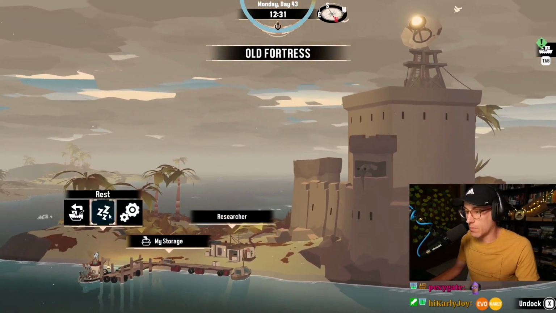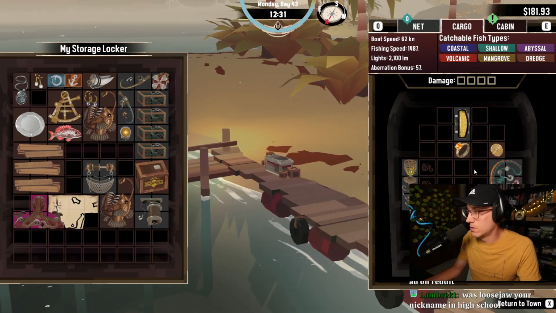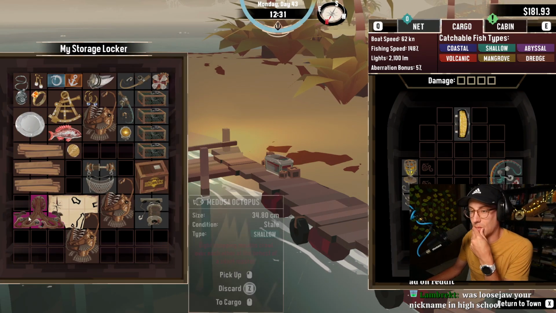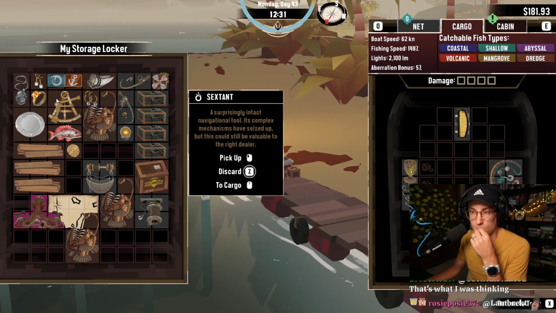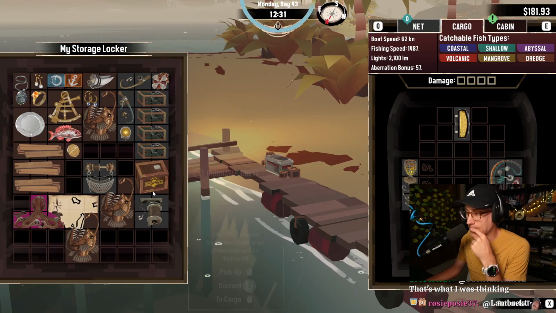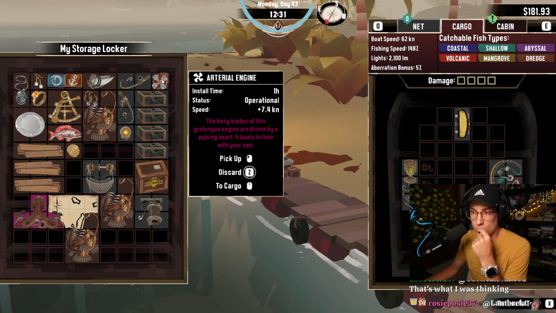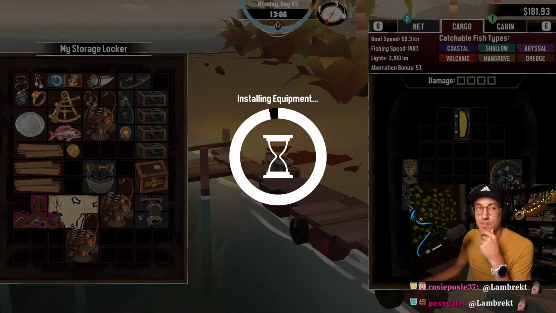Okay, now we know. Chuck this in storage, though. Do we have anything else in storage that I'm really looking to use right this second? We have some stuff to sell. Can we chuck this arterial engine right there? Oh, baby, I'm fast as fuck.